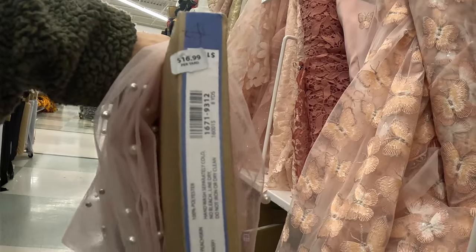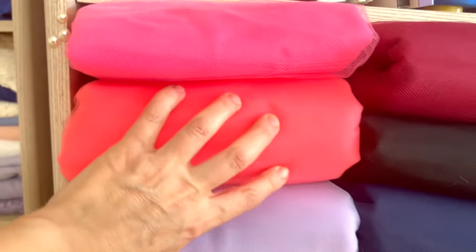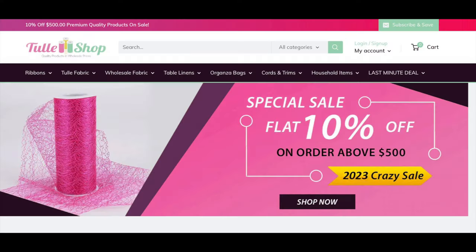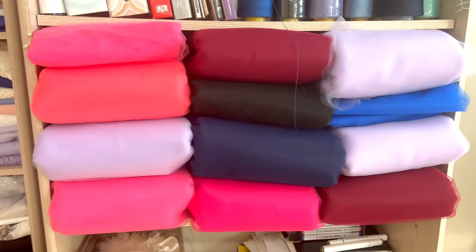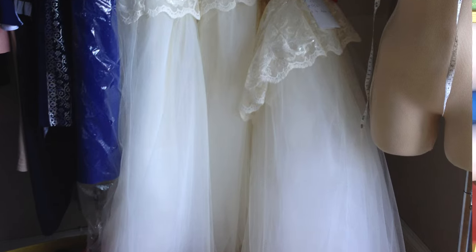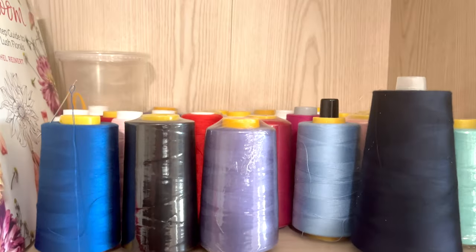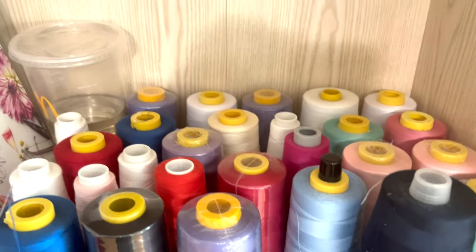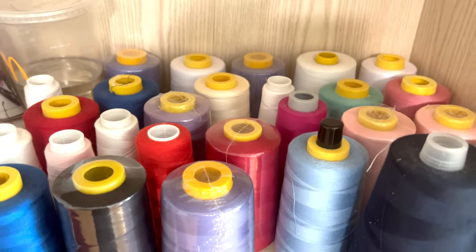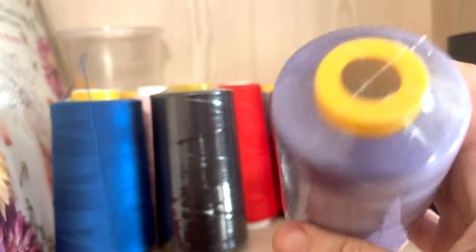I usually buy fleece, and I feel that felt for dolls at Joann's is actually really cheap. If you sign up for a Joann membership, you get a lot of coupons. Joann in my opinion is actually really expensive — I don't like to buy a lot of fabrics from there. I did discover Sophisticated Fabric, which has some amazing prices. The tulle here is not the best quality, but at their tulle shop I can buy 40 yards — 56-inch width — for about $5.99. I make a lot of children's dresses and I can mix it with some cheap organza. Kids grow fast; they don't need luxury clothes.